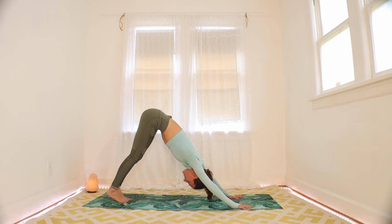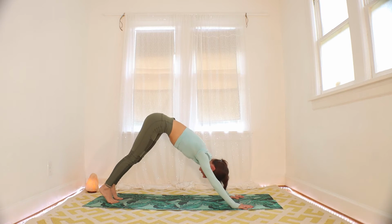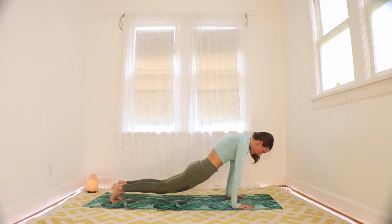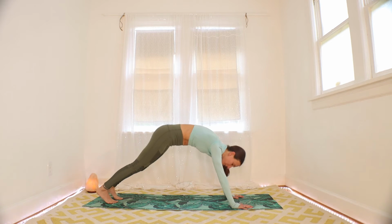Sweet and simple. Let's do the mirror image on the left. Inhale, move forward to a plank. Strong belly muscles lifting as you let your hips dip towards your hands. Stay in control, okay? And exhale back to a downward facing dog.